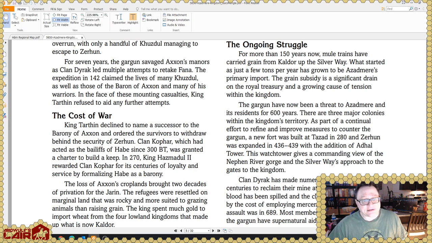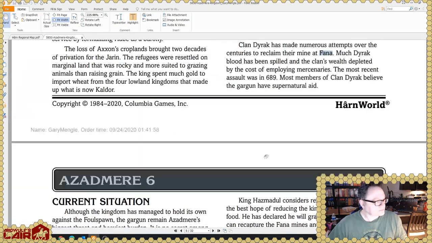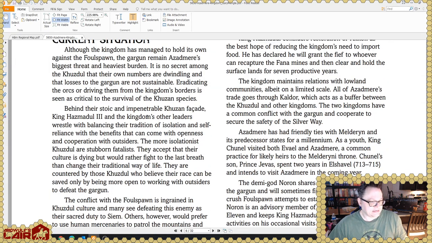There is an abandoned mine that was overwhelmed by Gargun at some point in the past. This is the mine at Fana. This clan, Dirac, has been trying to reclaim that mine for generations and has continued to fail. You'll notice they believe the Gargun have supernatural aid.